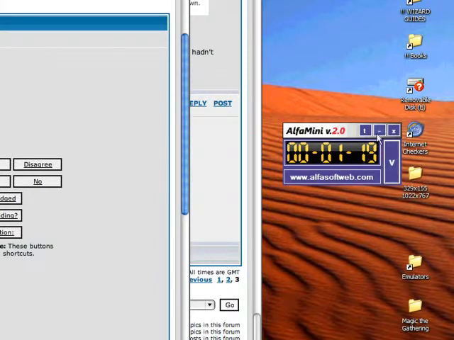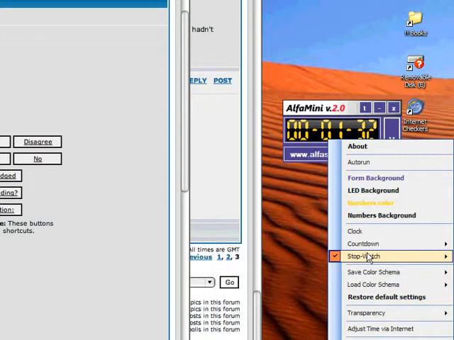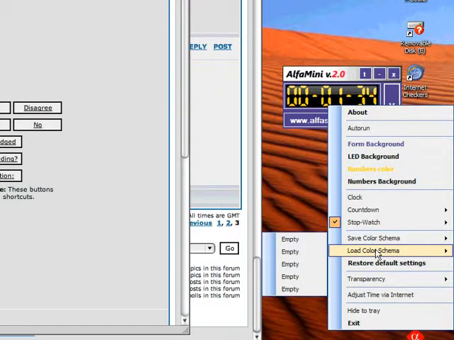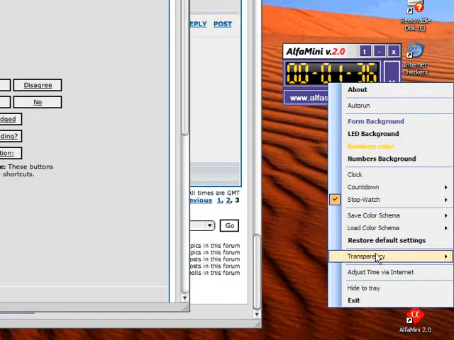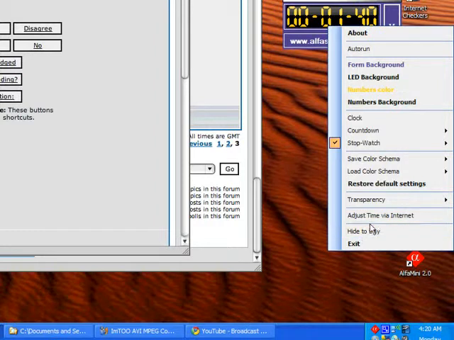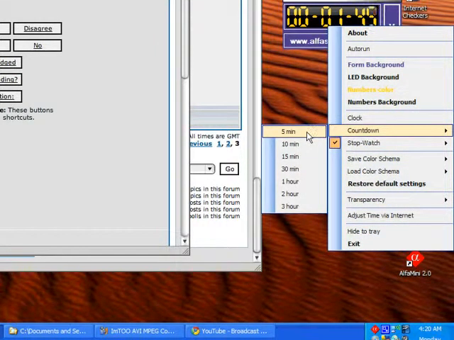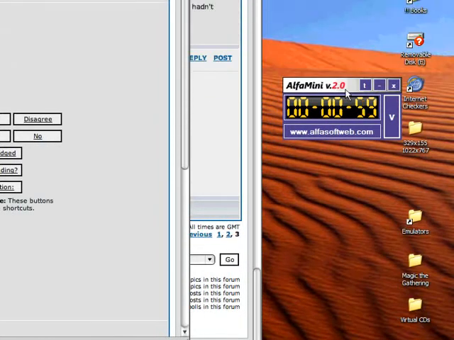Well, look at this thing. This thing is like beautiful. Like the windows all decked out, and it's got its website here and all this. And if you open this window, like you can change the colors. You can change it to this. You can make your clock match your socks if you want to. You can make it transparent. It is just amazing. But if I come down here to countdown and I select 5 minutes, which is what I need, the only feature I really need, it doesn't work.